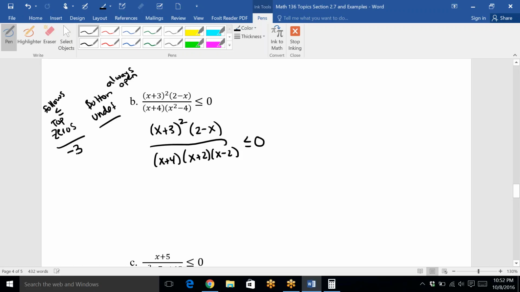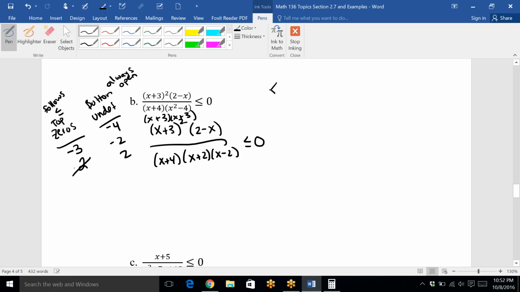So let's talk about the top. -3 would be considered a 0, and 2 minus x gives positive 2 as a 0. On the bottom, it would be -4, -2, and 2. Anytime something appears in both top and bottom, we go with the bottom for whether it's open or closed. So this one, that's why I marked that out. But we are going to consider all the factors, and in fact, if you want, you could write x plus 3 twice because it's going to be squared. So that might make that easier. You're going to have actually 6 factors in your chart this time.